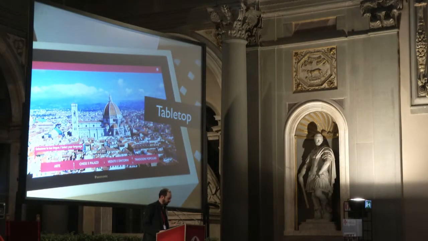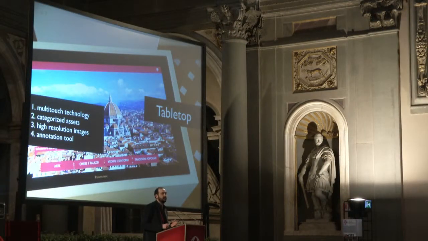So first, in the office of tourism, you can find the first device. In the first environment, you see something like this, which is a tabletop. It's an interactive table in which people can inspect many images related to the history of Florence. In this way, they can learn more about all the information they are potentially interested to visit in the town of Florence.